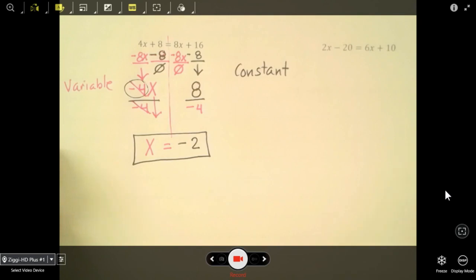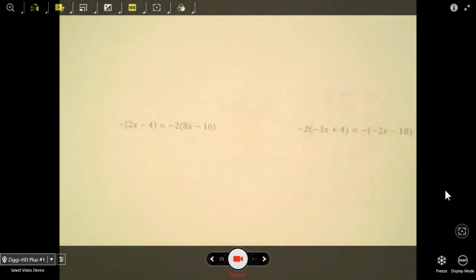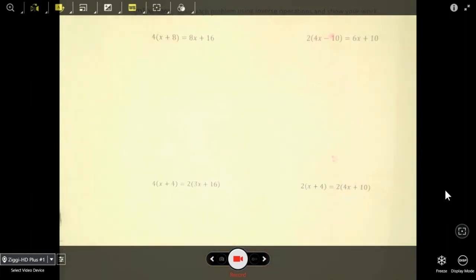So let's flip our paper. All right, we'll move this up. Notice that we use the same numbers. The only difference is now I added a set of parentheses in here, which is going to make this a little bit more challenging. So let's go ahead. We're going to start as usual by drawing our line.